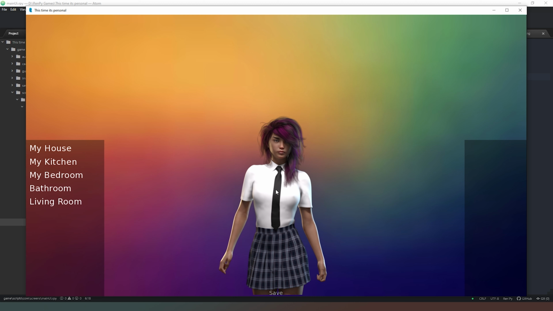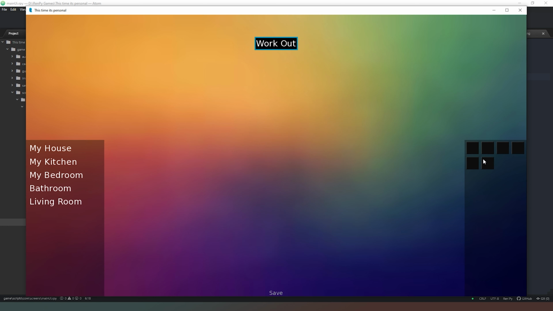That's fine. One thing that we do need to do though is, currently what we have in our code is if we select Sally and then we move rooms, she stays selected. So we need to add a piece of code which deselects her when we are not in that location. So that actually needs to go inside our screen for this UI.